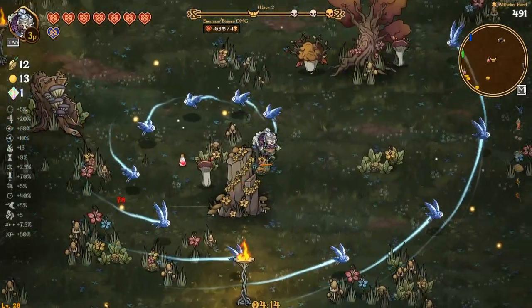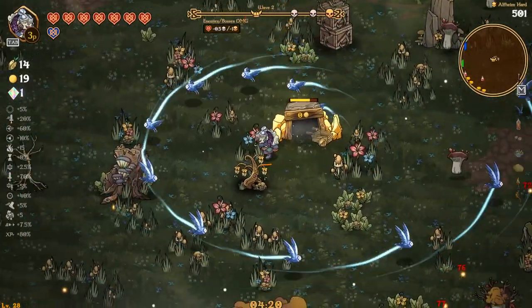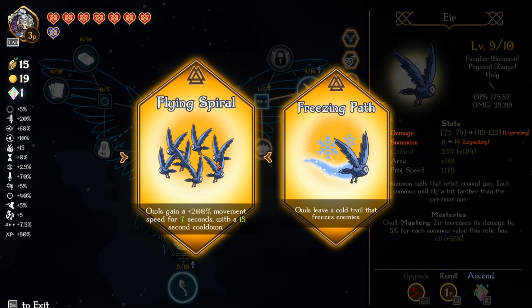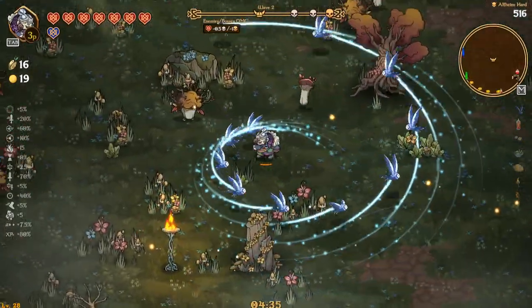I definitely need to pick up some more gold, if possible. Plus 6. Okay. I definitely want to pick up the cooldowns. But before we go any further, let's go here. And gain 200% movement speed for 7 seconds with a 15 second cooldown. I'll definitely take that. So now these guys are freaking blazing, dude.